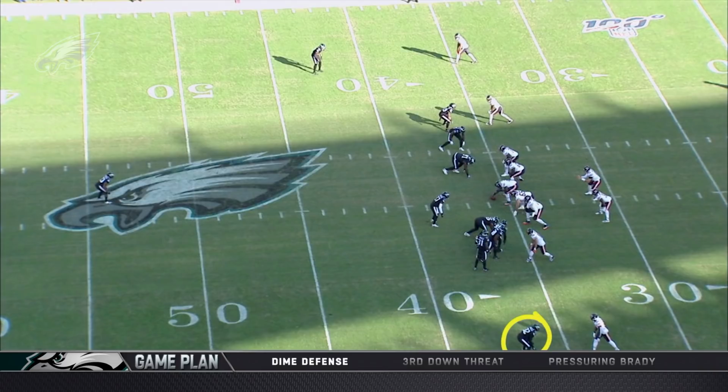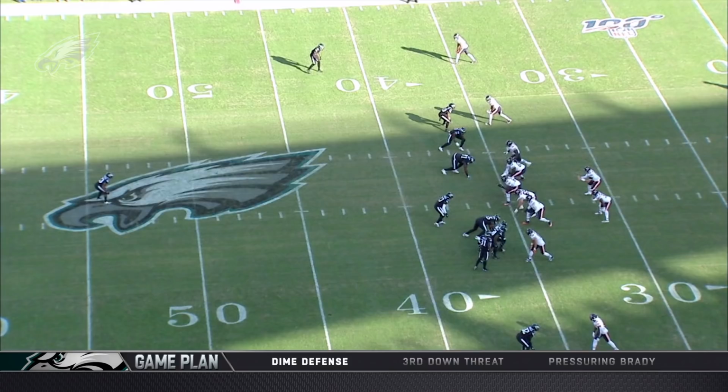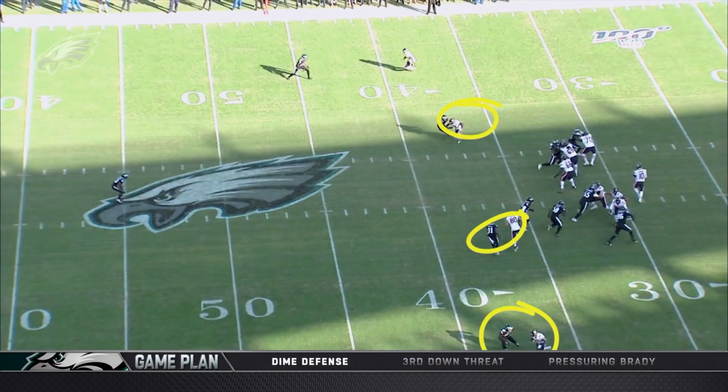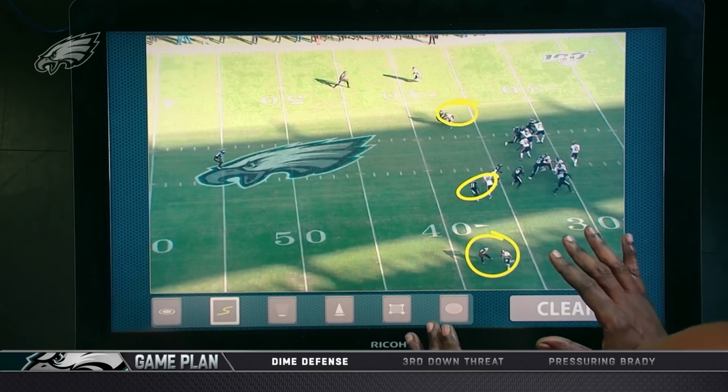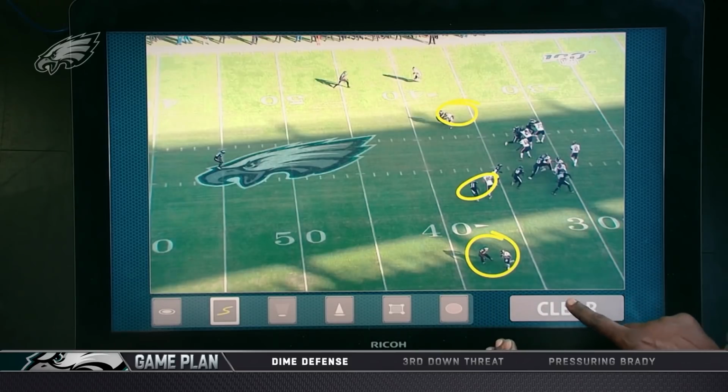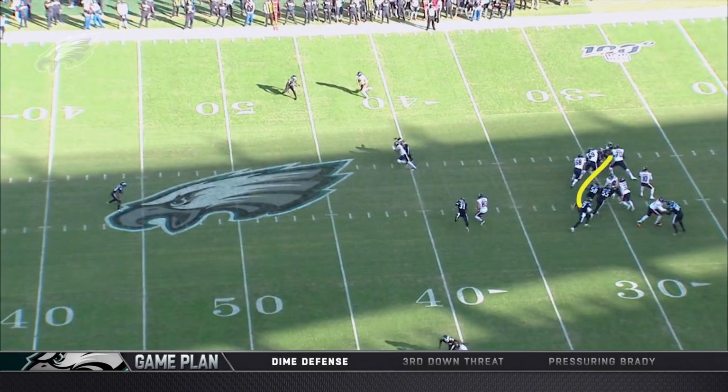You get him in a 3rd and long situation, and you've got man coverage across the front here, right? You've got a single high safety there, and you've got man coverage. Now, Darby likes to play off. We've got a little bit of pressure going here, so he wants to be able to read the quarterback's eyes, even though he's in man coverage, but he wants to be able to break on the ball. I like the fact that you've got these guys up challenging the wide receivers at the line of scrimmage. Look how Jalen Mills is on Trey Burton there. You've got Avonte Maddox over there, and then you've got Rasul out here on the outside. And with a little pressure up front here, this forces Mitchell Trubisky to hold on to that ball.